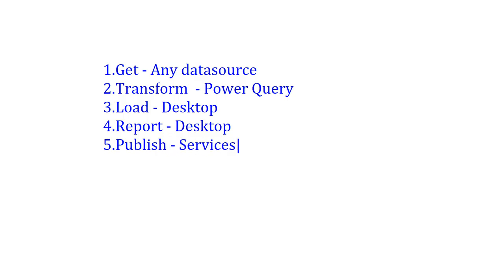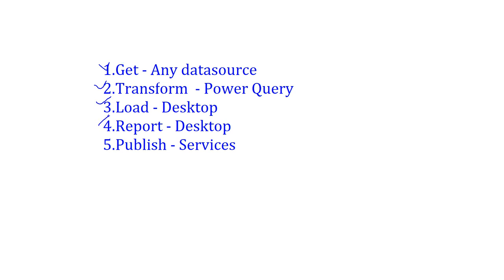In between 3 and 4, we are going to do something today. That is data modeling. What is data modeling? We'll see that. So before that, first let us get the data. Now we are in the process of getting the data. After that, we have to transform, then load it, then report it, then publish it.